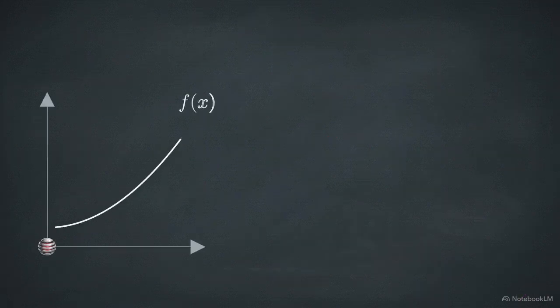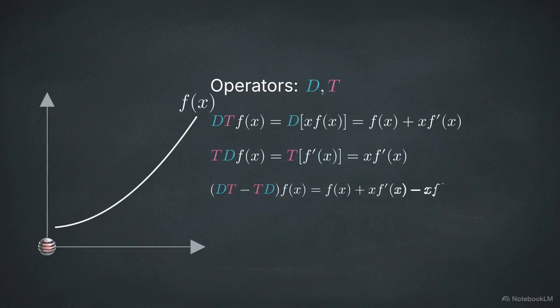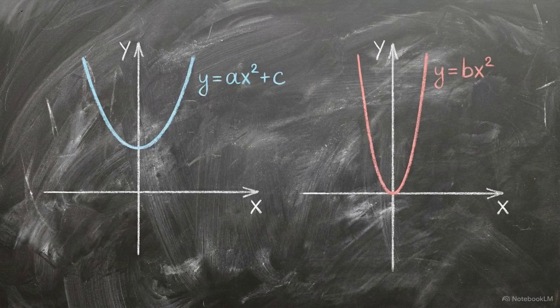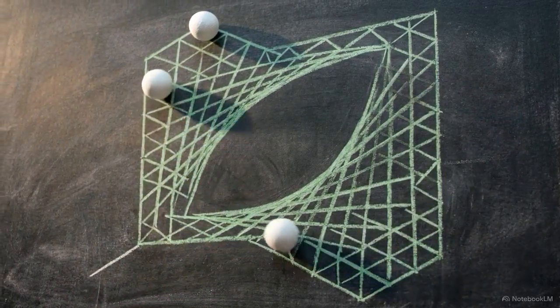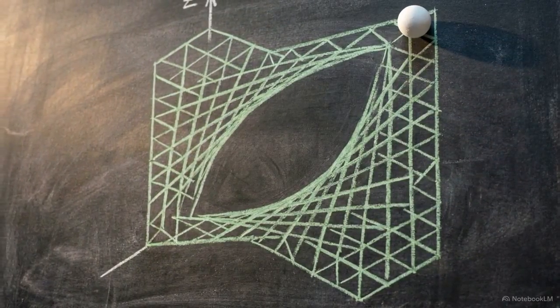However, there is a trap here. Let's look at function space, using the differentiation operator, D, and the multiply by x operator, T. If we compute DT and subtract TD, the algebraic proof on screen shows the result is the identity operator I. Because the difference between DT and TD is the identity operator, DT does not equal TD. Applying the derivative and then multiplying by x gives a different result than multiplying by x and then taking the derivative. Unlike basic arithmetic, the algebra of linear operators is non-commutative. The exact sequence of mathematical operations alters the fabric of the space.